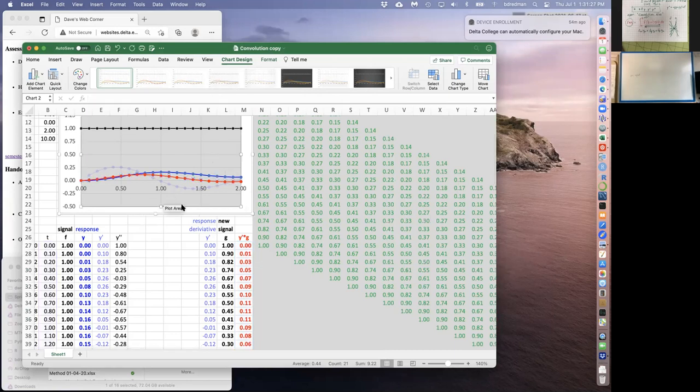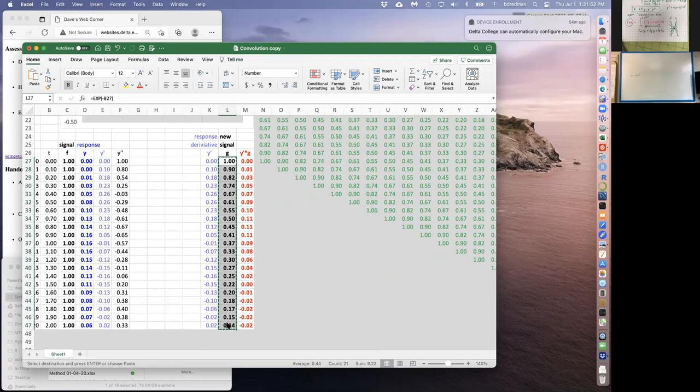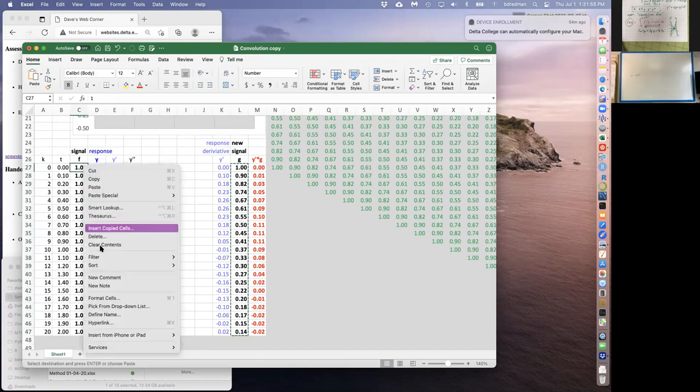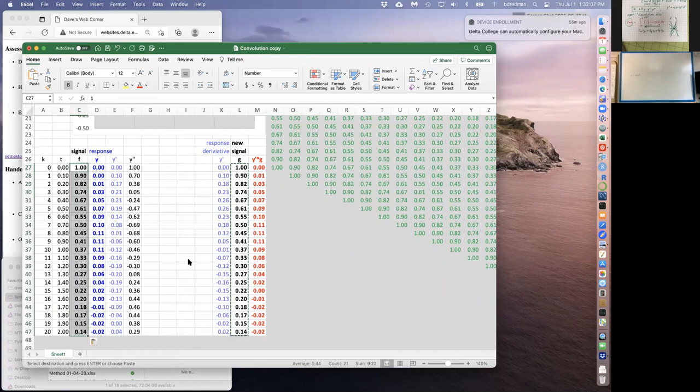Okay, now I got this red prediction. Now, by the way, you're saying that red prediction isn't very different than the previous blue reality. But it depends on the scale I'm using right here, right? So now instead of a signal that's constantly one, let's replace it with a signal that is exponential decay. So I copy. And I'll be very careful because this column is a formula. So when I paste over here, I have to paste values. I don't want to paste the formula and rearrange my spreadsheet. Paste values. Let's look at how good my red prediction matches the new blue reality.